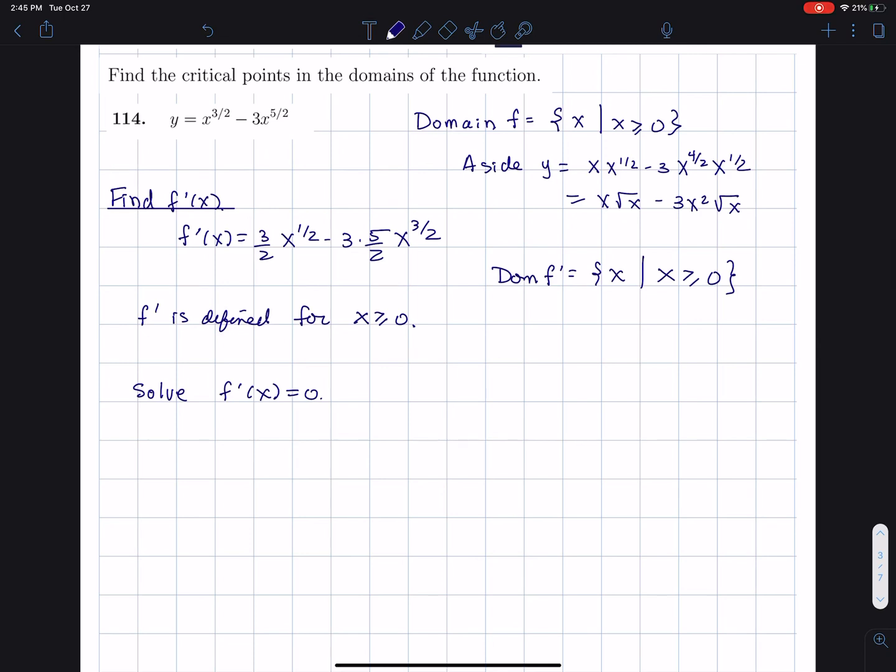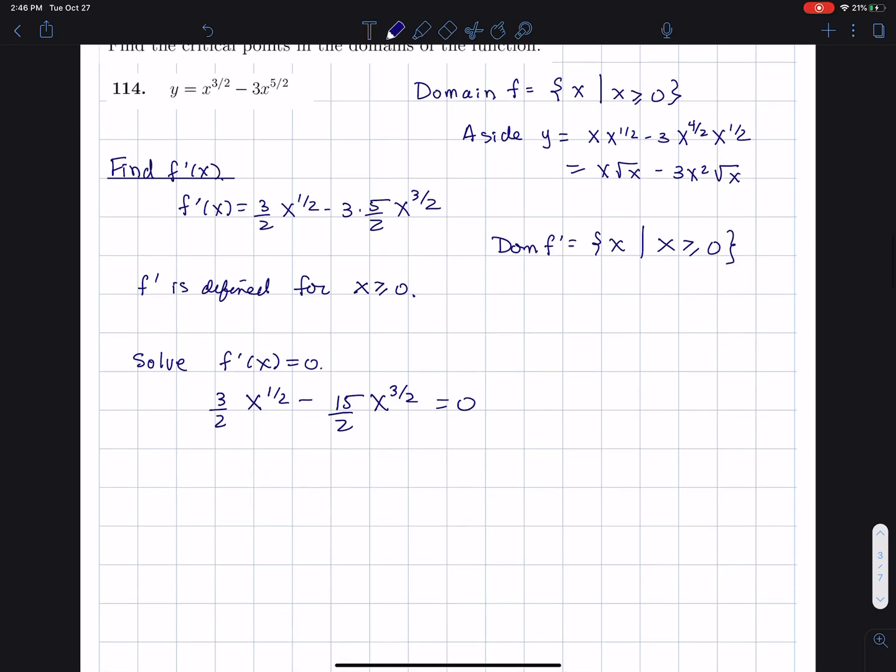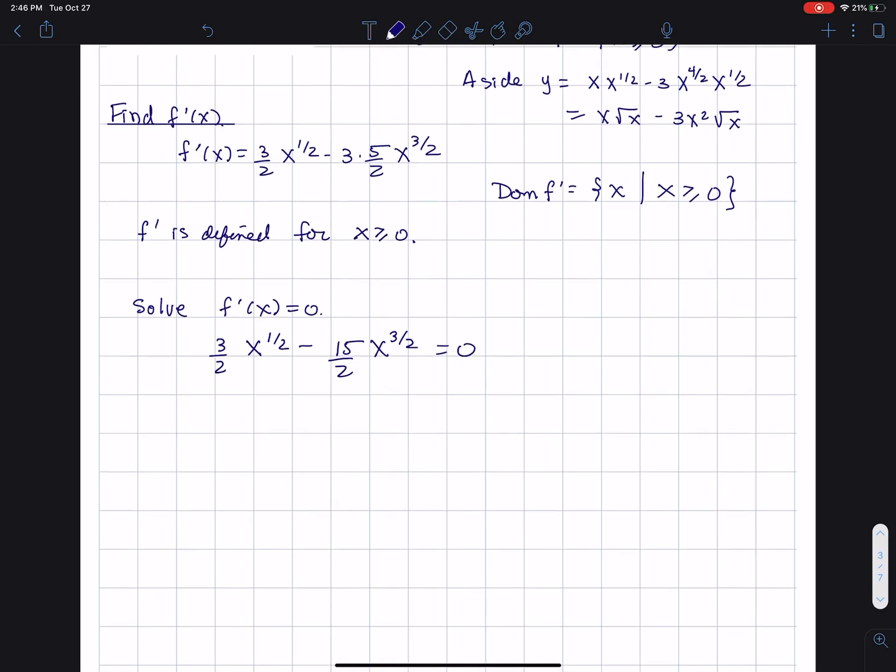Those values where f prime of x equals 0, if there are solutions, are going to correspond to horizontal tangent lines, and there's no guarantee that we're going to have a horizontal tangent line, especially if it's an increasing function. But all right, so this is f prime of x. I'm copying that from above, and I set that equal to 0. So I suppose I need to really think about what I'm doing here.